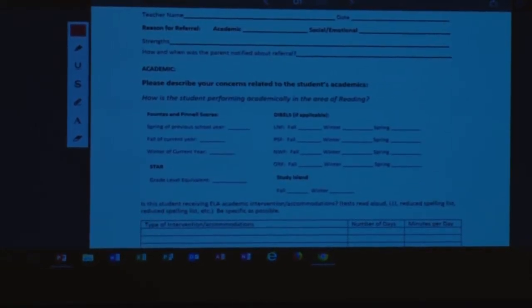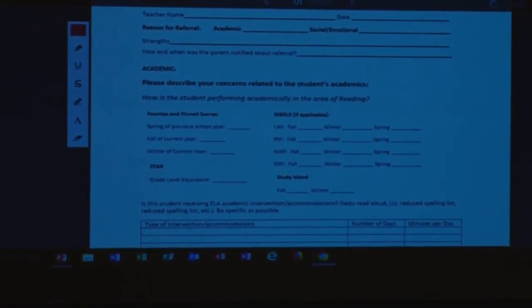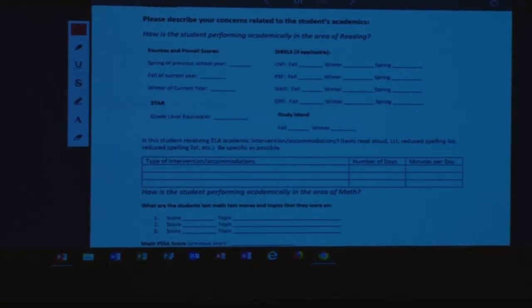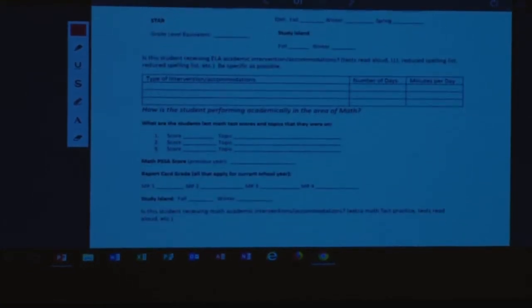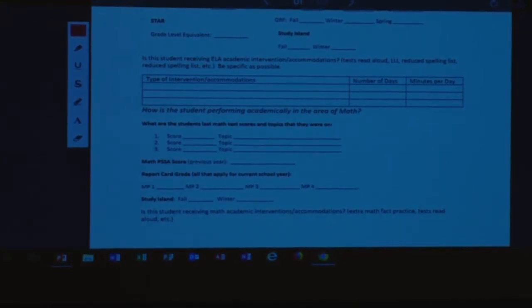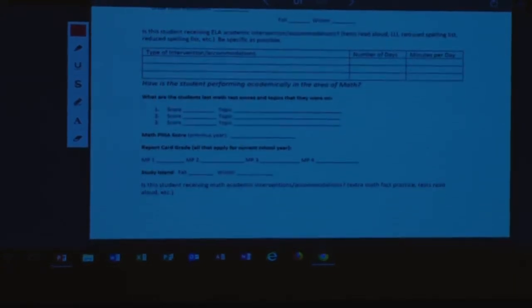This one then, because as Lisa was saying, we kind of combined both our child study team with our SAB team. So this one really looks then at all of those pieces to really give us a picture of the whole student. So we look at how they're performing on our grade level assessments within the classroom. We look at what interventions or accommodations are already being provided, and teachers do a lot of good things before they refer students to our Tier 2, so we keep track of that. We keep track of math in here as well.